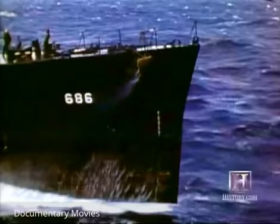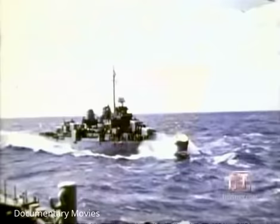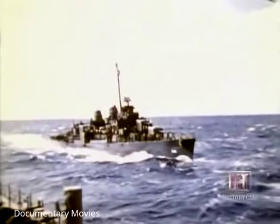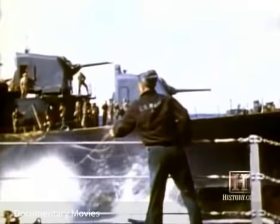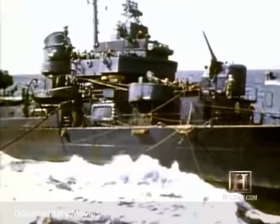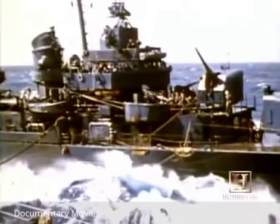At the very same hour, seven time zones away, the first of the new breed of destroyers was ready to enter the fight for the Pacific. But its crewmen would soon find out the conditions aboard a U.S. destroyer were a far cry from the comfort enjoyed aboard the bigger capital ships.